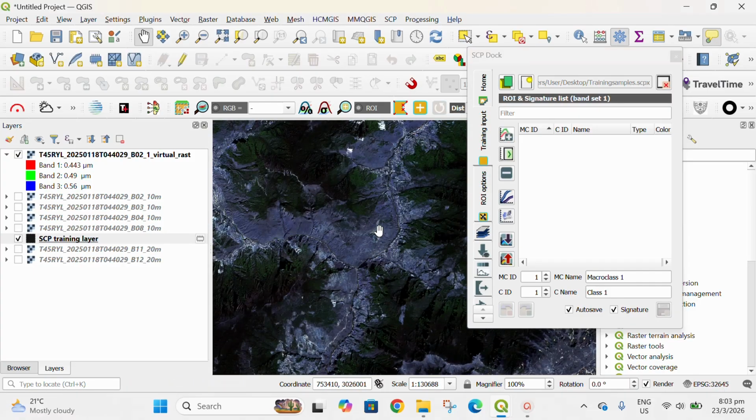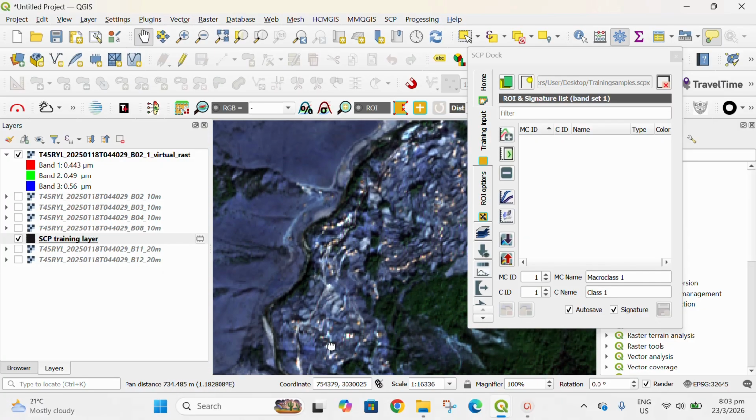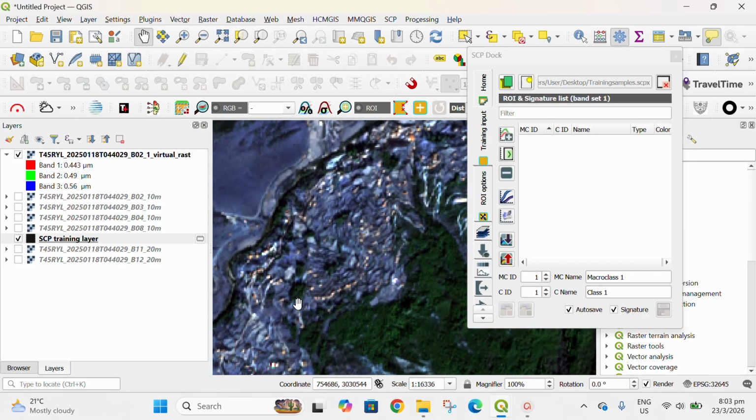For example, if you want to classify your land use land cover into maybe built up, forest cover, agriculture and all sorts of things, then next you will click on create a region of interest polygon. You will click there, come here, and then start creating a polygon. You have to press Control in order to create multiple training inputs.